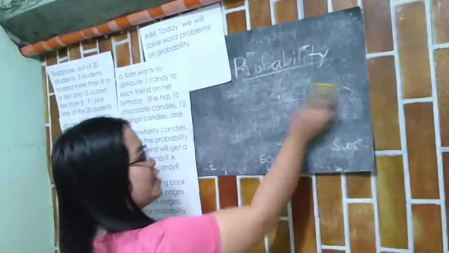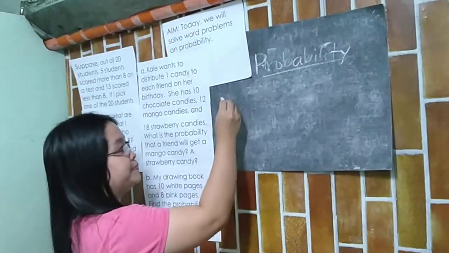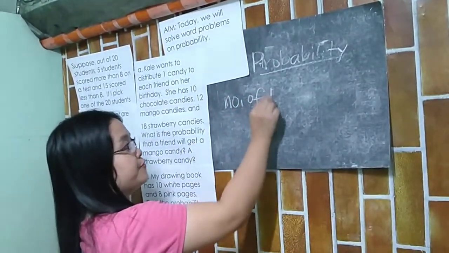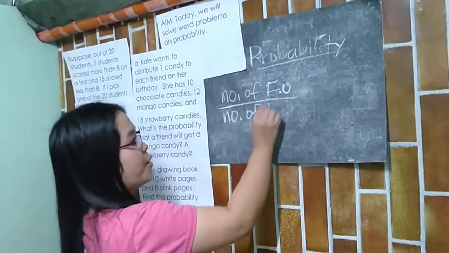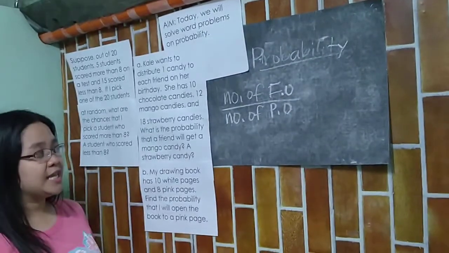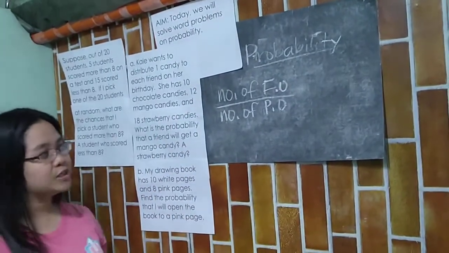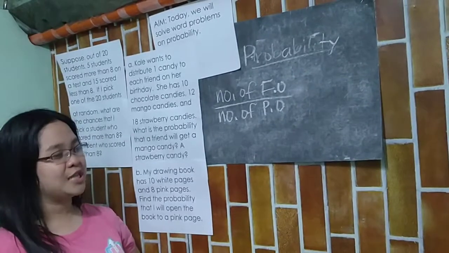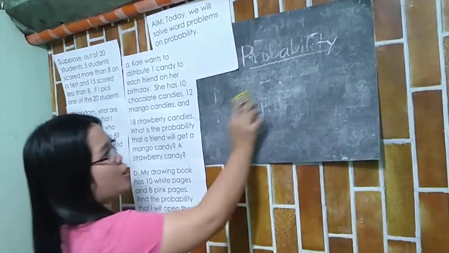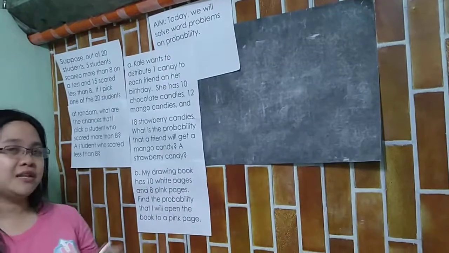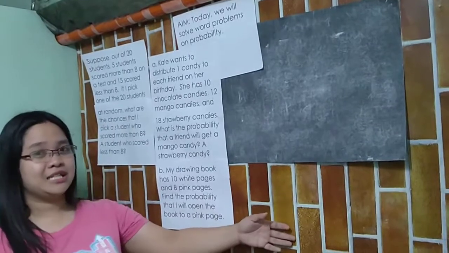We also discussed probability in numbers, wherein we just simply follow the formula number of favorable outcome over number of possible outcome, wherein in this particular way the probability is expressed as a fraction. And take note that since your answer is a fraction, you have to simplify that to lowest term if necessary or needed only. Yesterday we also discussed the application of probability in the graph, wherein we read the data on the graph itself and then just follow the formula that is being used.